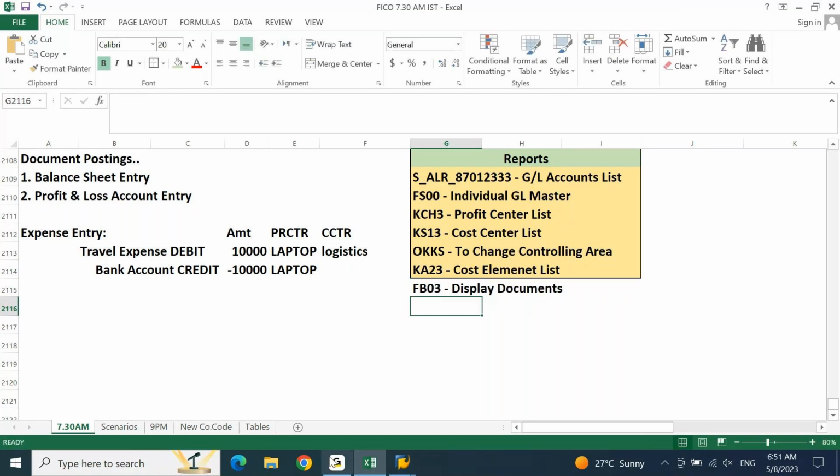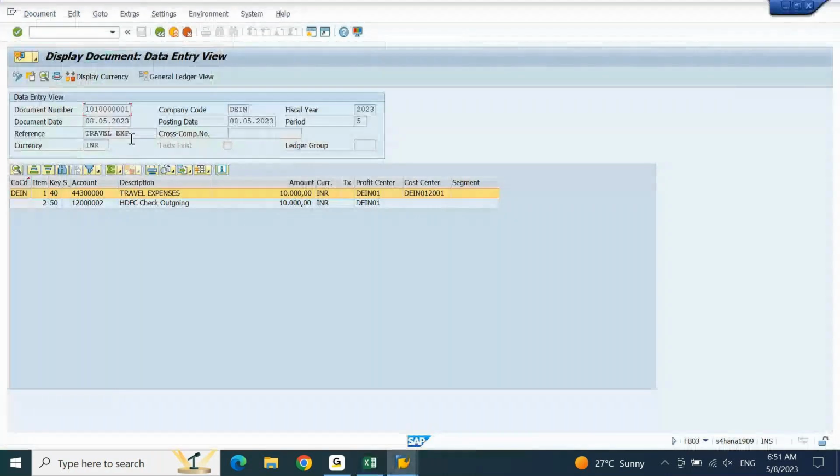Let's come to this. Here, when you look at this, you are able to find only one document number. If I want to know what is updated in the CO module or on the controlling side for this particular document, why can we tell that this document updated the controlling side? Because you have a cost center in the document. If you have a cost center in your document, this document has two records. One record to update the FI module, the other record to update the CO module.